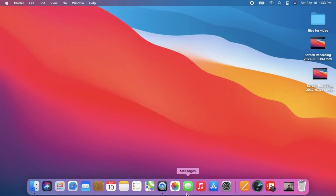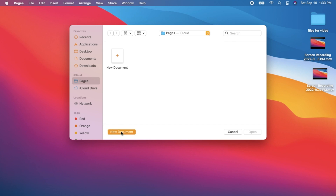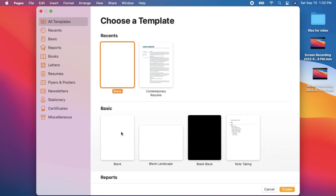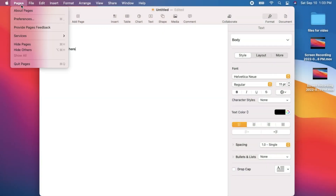Let's try a basic document. I'm going to Pages — I clicked on it, it bounces once, a couple seconds, then I go to new document, double-click on the blank document, and it opens right up. You can start your document immediately. That is actually very snappy — just as fast as a modern Windows PC right now. No problem with creating documents and things like that.